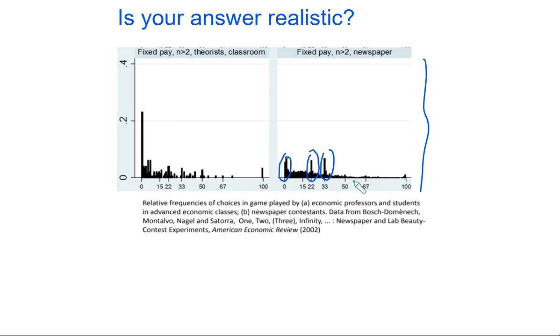And so that's quite interesting that people chased it down to maybe that first iteration of doing that approach, but then didn't think to chase it all the way down to zero. And again, 66 is a pretty common answer. 100 is a pretty common answer. But what we note here is that not everybody chose zero.